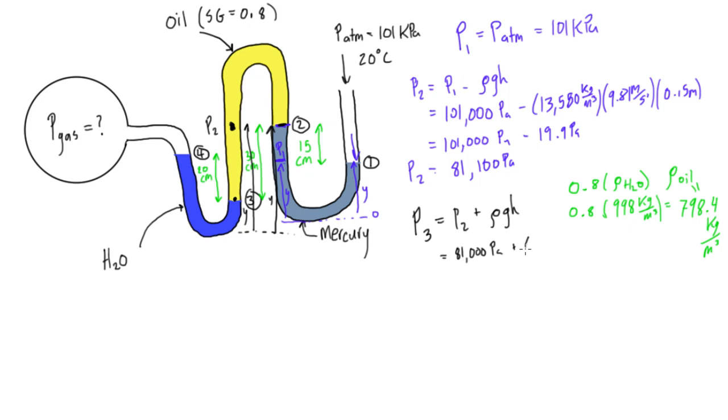So now back to this equation. So now we'll have 798.4 kilograms per cubic meter. That's the density of this oil times 9.81 meters per second squared times what else do we have in here? H. And our H here is 30 centimeters. That's this difference in height of the two ends of the fluid. So 0.3 meters. So when we do this, we get 81,000 plus if you multiply these together, we get units of pascals and this becomes plus 2.3 kilopascals or 2300 pascals. And actually, I guess this is 81,100. I kind of got lazy there with rounding. Anyway, so we're gonna have 81,100 plus this guy. So we'll get P3 is going to equal 83.4 kilopascals or 83,400 pascals.